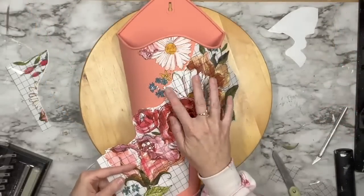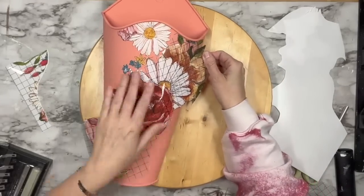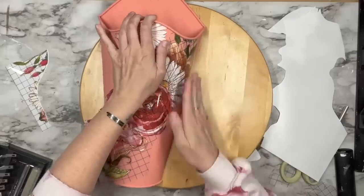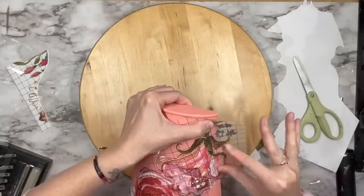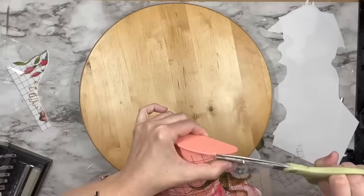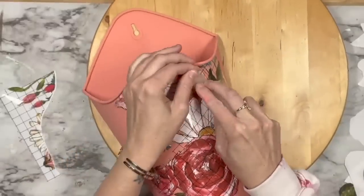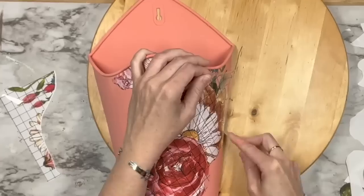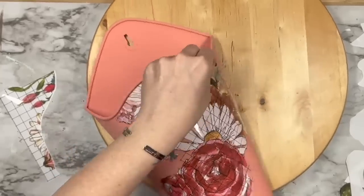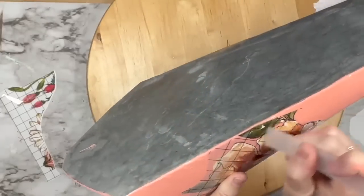Now I'm going to take this second piece, and I can see where it lines up next to those flowers. I'm going to peel it off of its back. I'm going to try and butt that up to the lip as much as I can. And these IOD transfers, they have a little tack to them. So you can see how I'm rubbing it down and it's clinging to that wall pocket. So it makes it pretty easy, when you're dealing with a curve, for it to stay in place. So again, you're going to take that scraper tool, and then I am going to bring the transfer sheet up as the transfer is releasing onto our wall pocket.